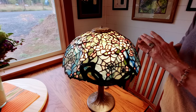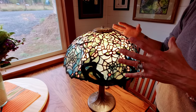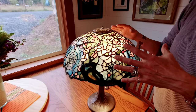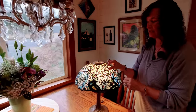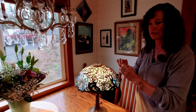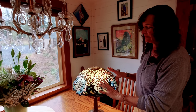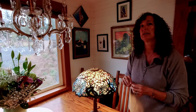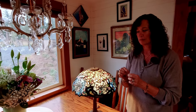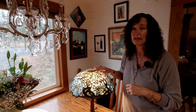Mm-hmm. And once it's all done flat, then there's a fiberglass mold and it has beeswax painted on it, so it's sticky. So you take each piece of glass and grind it to fit on that mold and stick it to it. And then once that is all done, you start to copper foil each piece. Each piece of glass has copper foil tape wrapped around it and it's burnished down and then it's soldered.